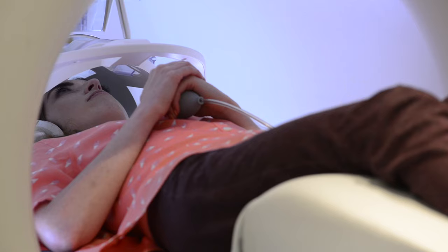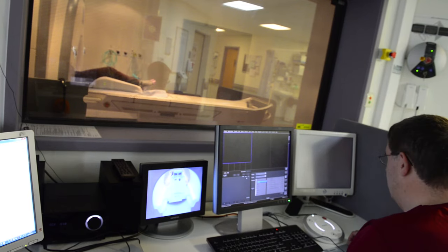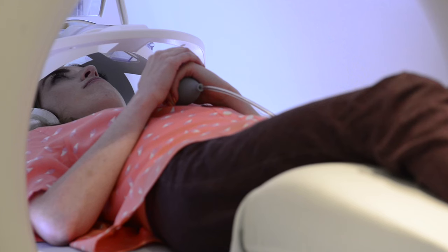The noise in the scanner is quite strange, and every scan has a different sound so it's not the same throughout the whole scan, but it's quite repetitive. It can sometimes feel like the table is moving slightly, but that's just the vibrations coming off from the scanner — nothing to be concerned about, that is the scanner getting the pictures it needs.